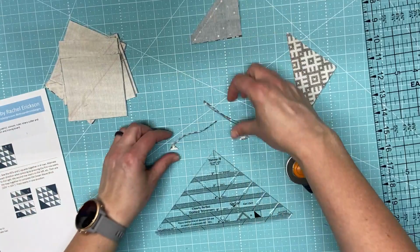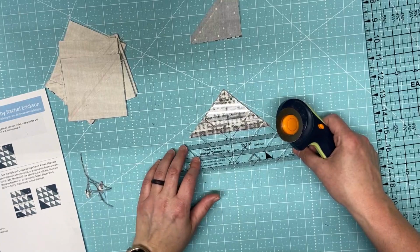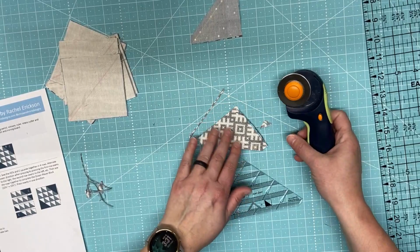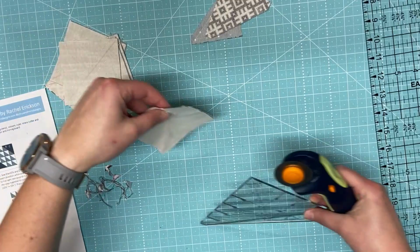So trimming them, I can tell you that when I first started quilting, and that was when I was a teenager actually, I didn't take the steps to do any of this stuff. I didn't trim my blocks and make sure they're the right size. I didn't press.